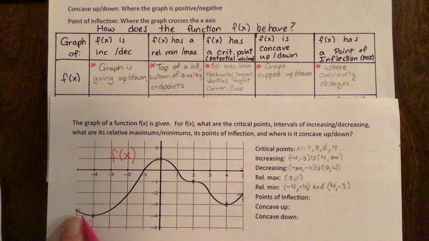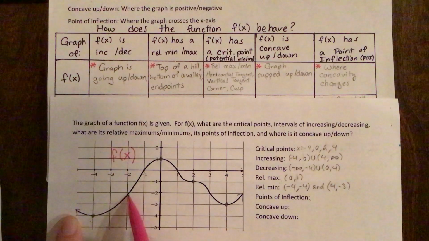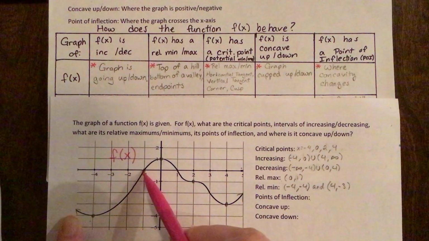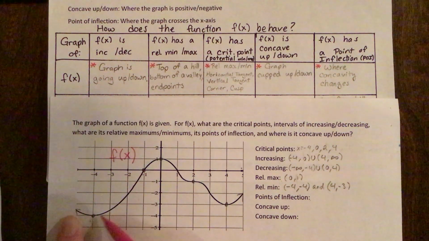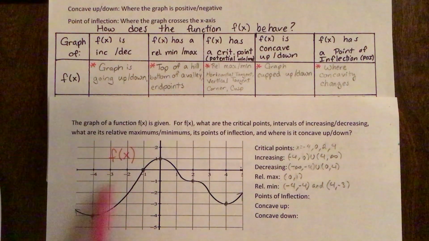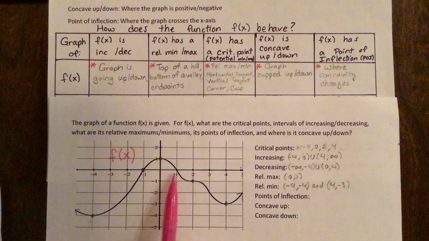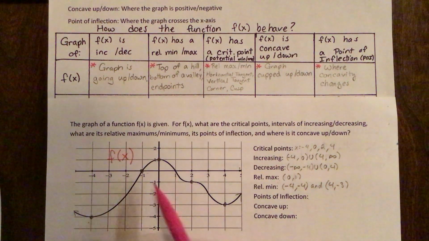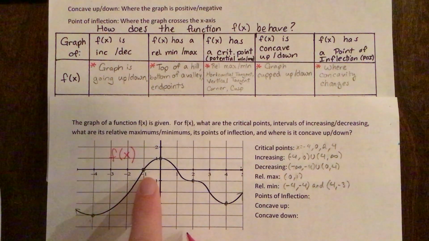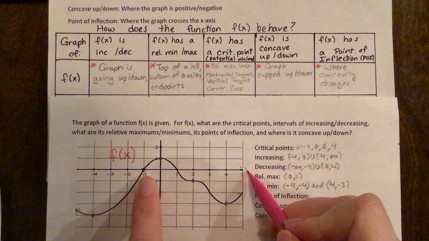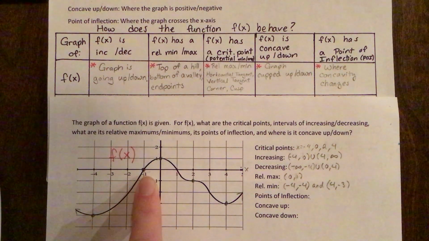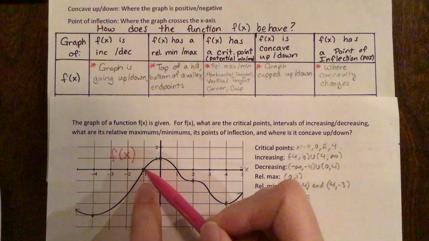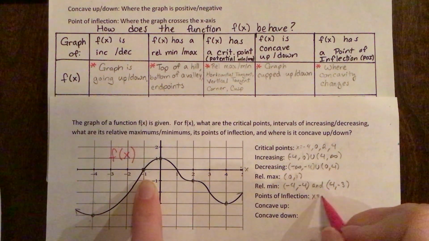So starting on the left, this is concave up, up, up, up, up. And it's still like facing up, but starting right about there, it looks like we switch from concave up, where we could be like holding water in that, to concave down, where the water would be below the bowl, which is not a good thing. It does not have to happen at what we call zeros, right, where your graph crosses the x-axis. So this one particular graph is maybe slightly misleading there. The point of inflection then is at -1, so x equals -1.